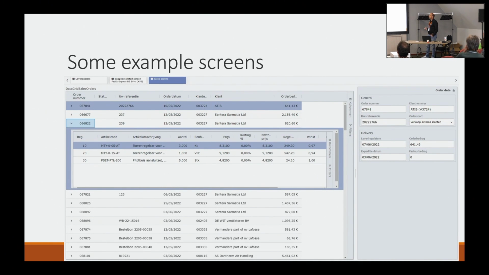Here we also have the option to have entire self-sufficient apps within a grid row. So it doesn't have to be specifically a subgrid, like a sales order and sales order lines. You could put there whatever you want. It'll just create the app, say that part needs to go there, and you just need to link it together so it understands which is the parent ID, and then that app works just as well. So we can put stuff together and reuse them as well, which I'll come to a bit later.